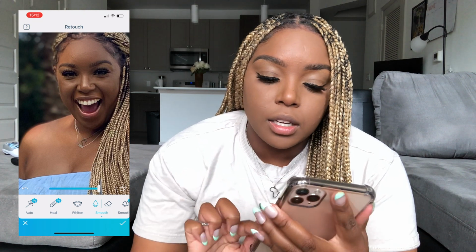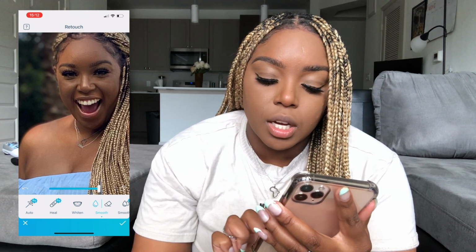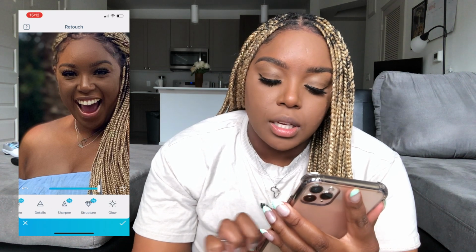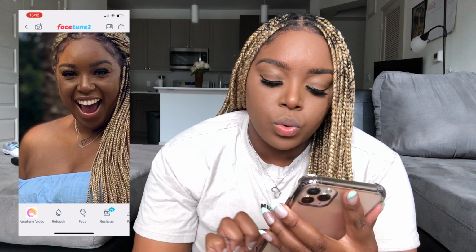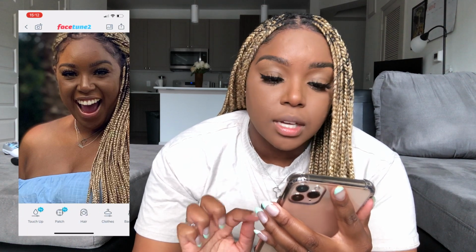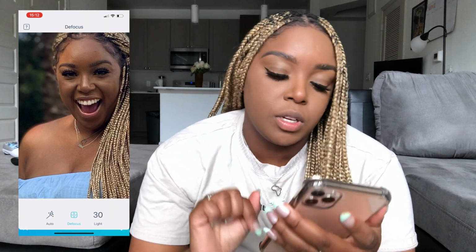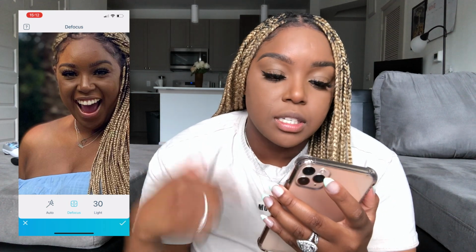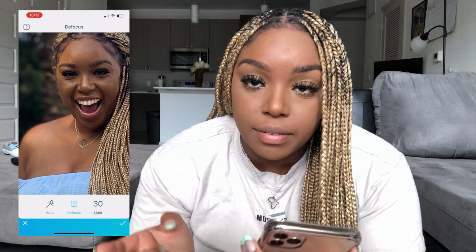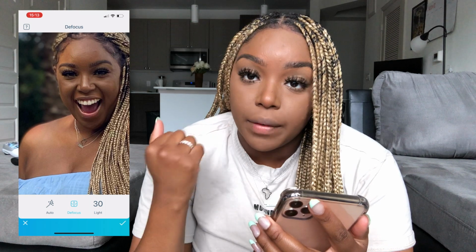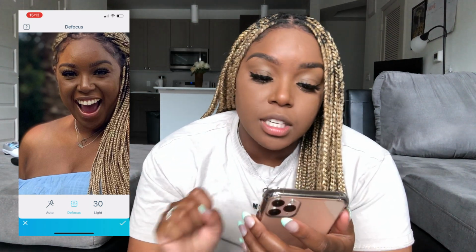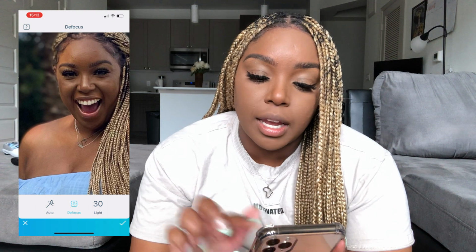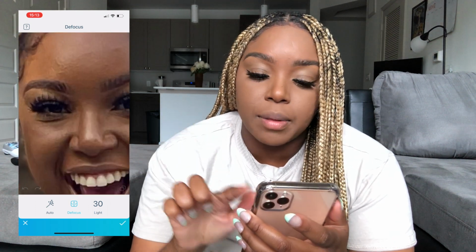And then another thing you can do is you can go into the defocus tool, and if you have any pimples, this is really good. For instance, if I try to smooth out my face and it's still looking very acne-ish, which I struggle with, I'll go into the defocus tool and I'll zoom in as much as I can, and I'll just basically tap like this.